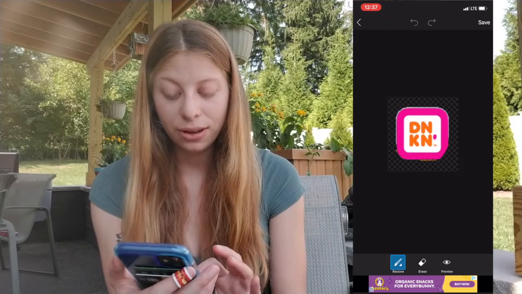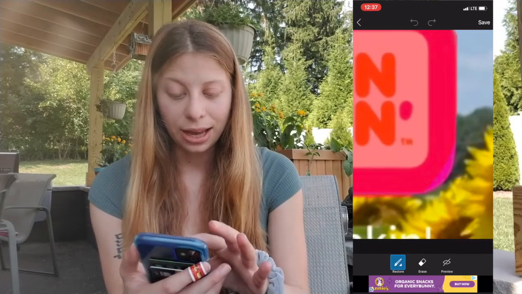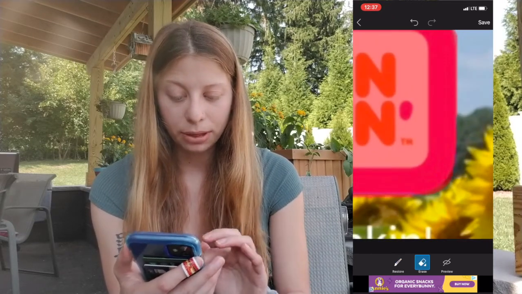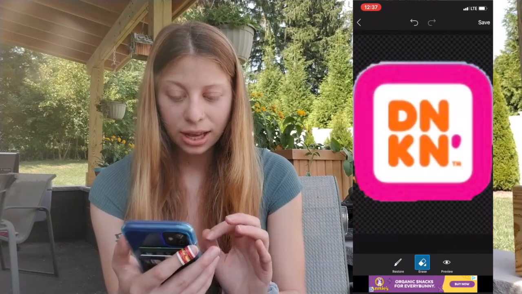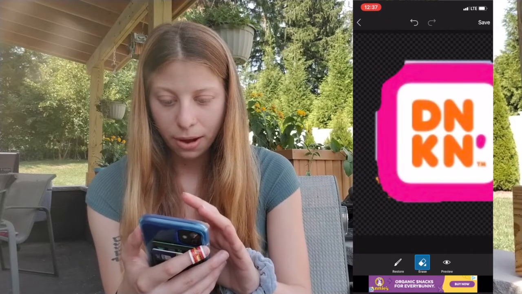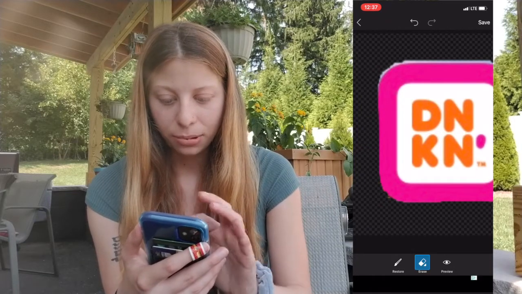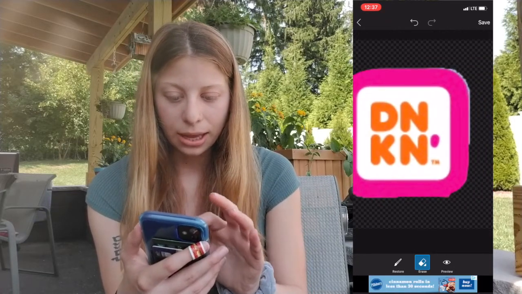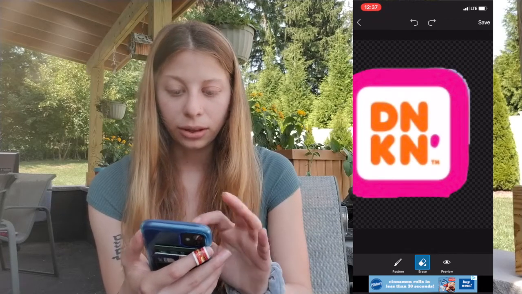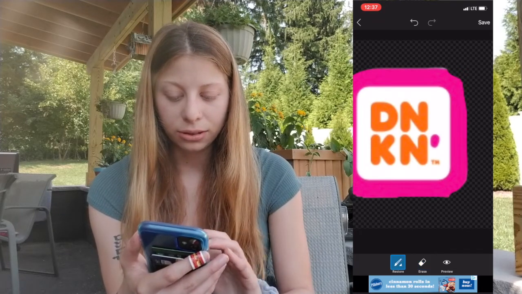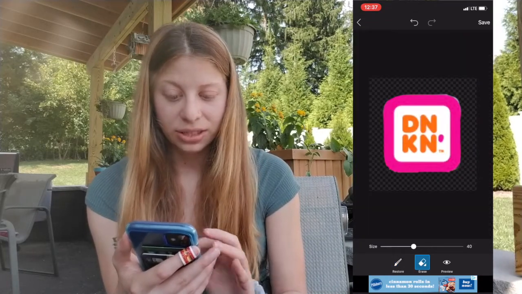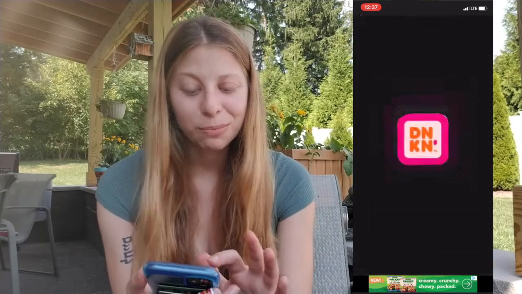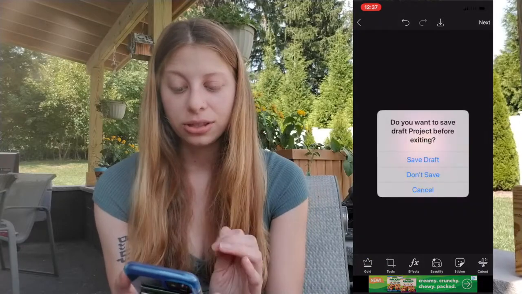I'll hit preview, see what I think, and it kind of missed the corner, so I'll touch it up a little bit. If it goes over, just futz around with it to get it to be what you want. It does not have to be perfect, just make it look how you like it. If you take a little too much off, you can go back and restore it. You can change the size of these too. I was just trying to make it quick for our example. So I'll hit save, and then I'll just go back.